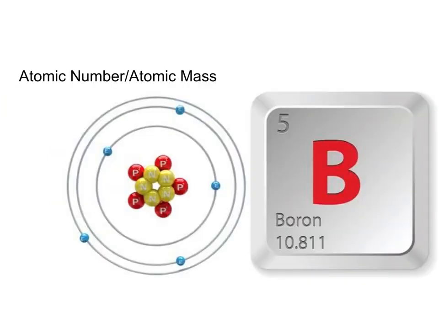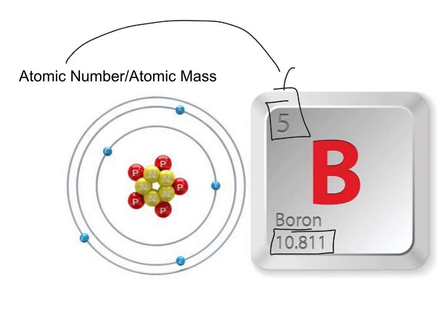And one thing worth mentioning as we're figuring out atomic number and atomic mass and the mass number and all of this and learning what our periodic table is, where are these actually on our periodic table? You can see for this boron, the single digit number, the lower of the two numbers. You see a 5 and you see a 10.811. Now, why is that in decimal? We'll get to that in a second. But the lower of the two is going to be my atomic number. This is saying that I have 5 protons, 1, 2, 3, 4, 5, in a boron atom.